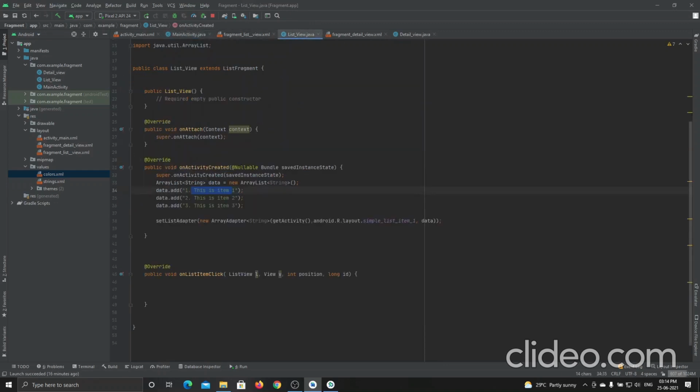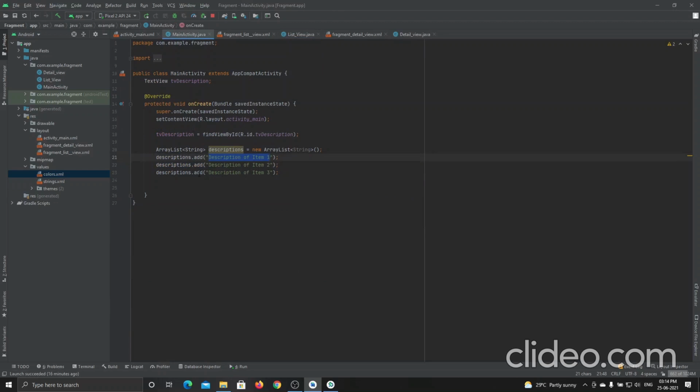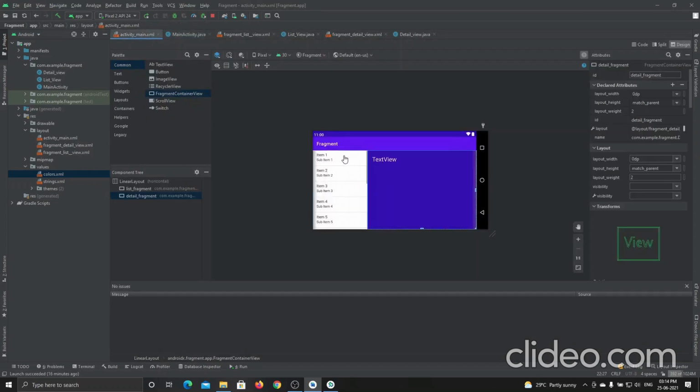Or when I press item 2, then it should go back to the Java main activity, and look for the array 1 value. So when I press item number 1, it should display the description of item 1.